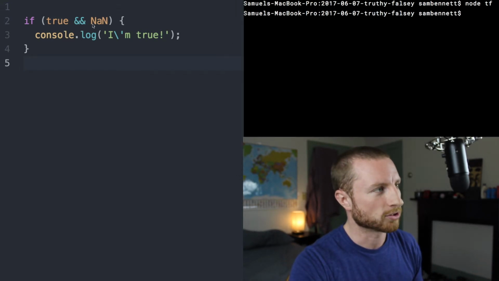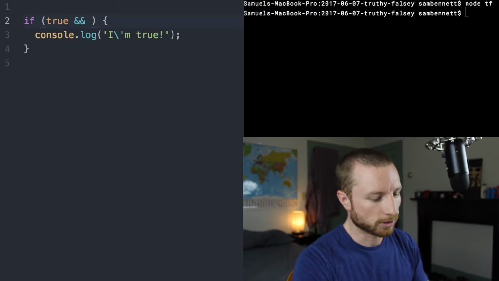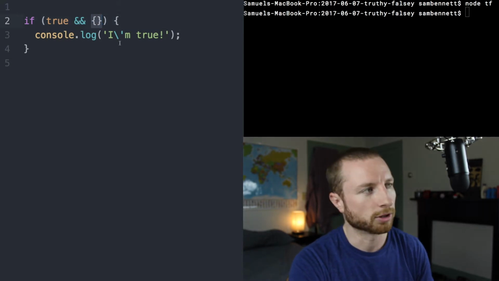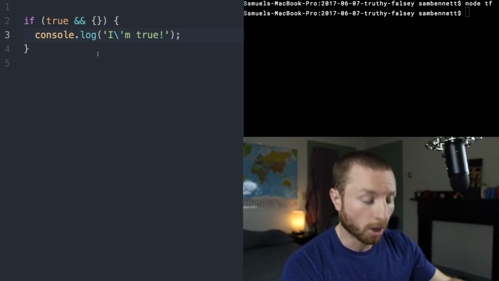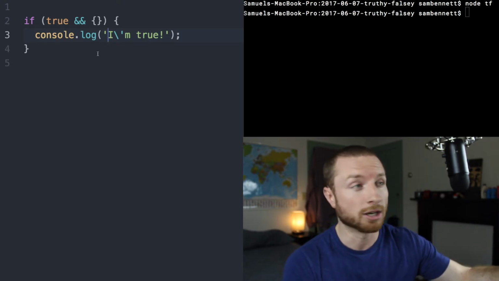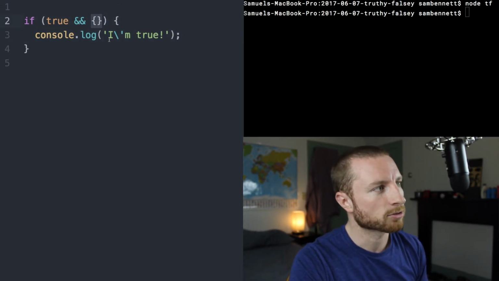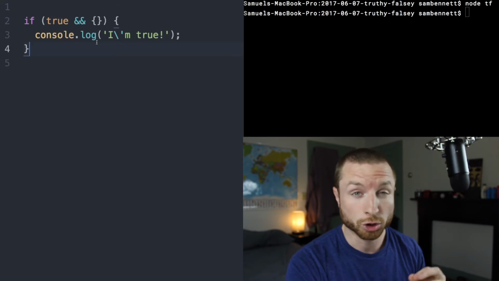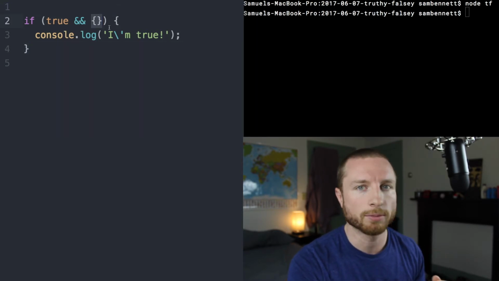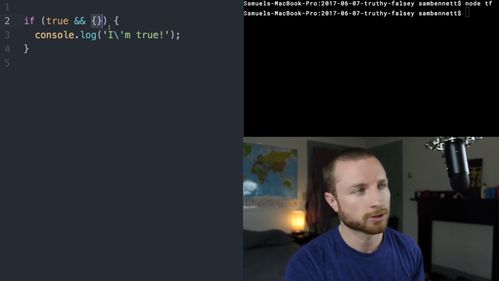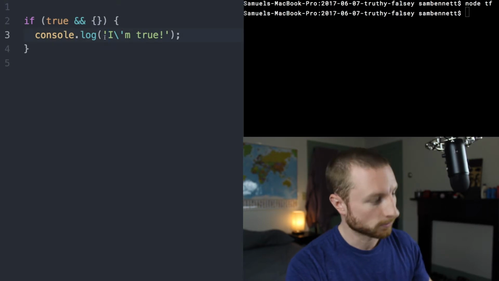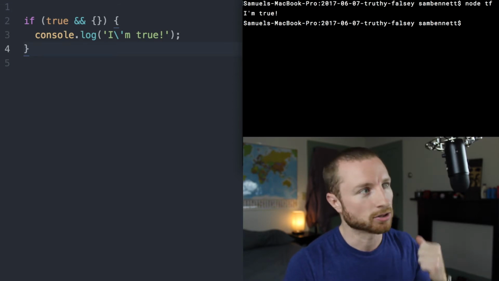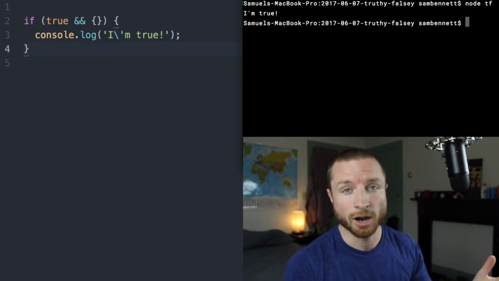Let's just do a few more examples to make sure we understand. In JavaScript, you have the ability to create what is called an object literal, which is basically the curly open and curly close brackets. Inside of that, you could put properties or methods, but you could also just have an empty object. This may look a little weird, but this is an empty object literal, totally valid JavaScript. And in fact, it's truthy, meaning that when JavaScript looks at this empty object and asks, are you true or are you false, an empty object is true. So if we save this, clear my console, and log this out, you see that we do get our console.log, because as far as JavaScript is concerned, true and empty object evaluates to true.